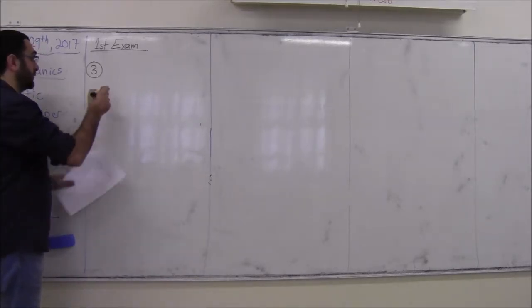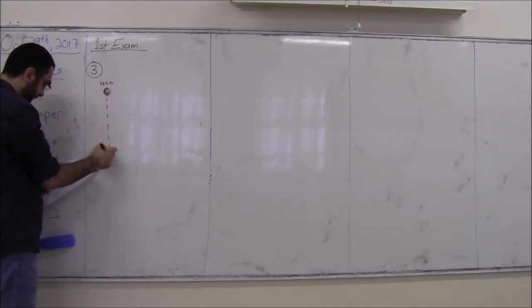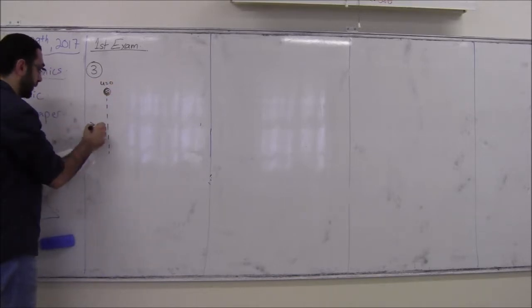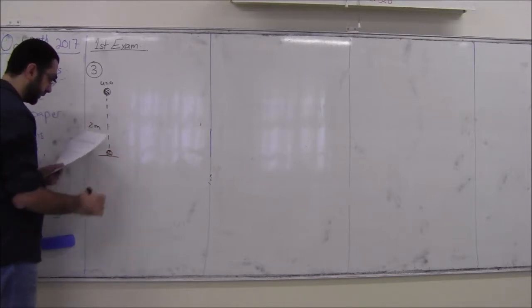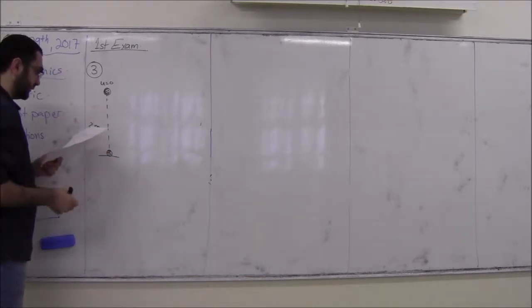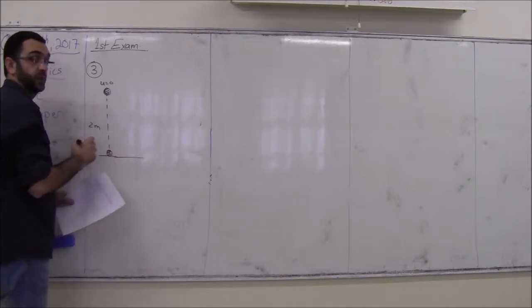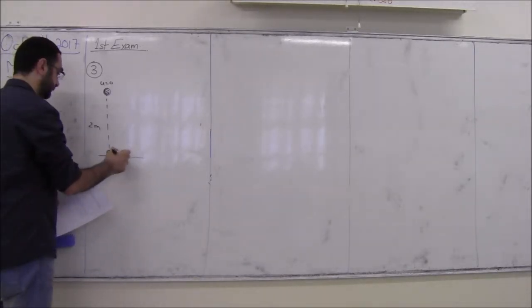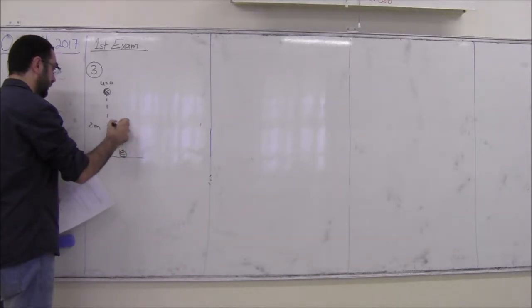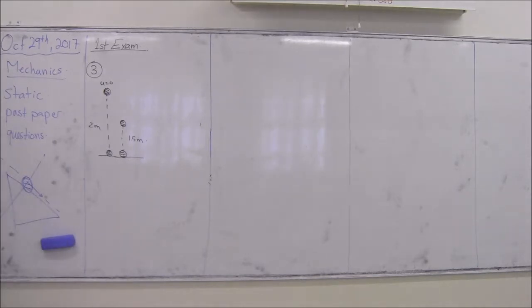A ball of mass 0.3 released from rest, U equals 0, from 10 meters where 2 meters above what? Above the ground. The ball moves freely under gravity. After striking the ground, the ball rebounds. Look, after rebound, to a height of 1.5 meter. Find the speed of the ball at an instant before it strikes the ground.